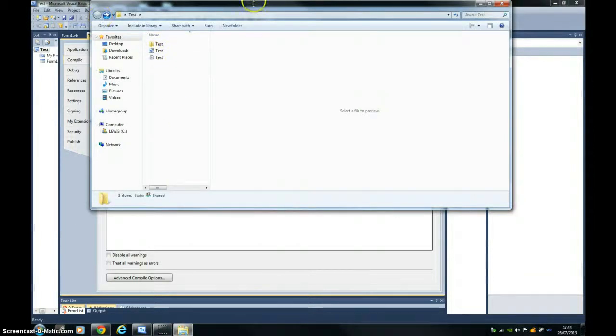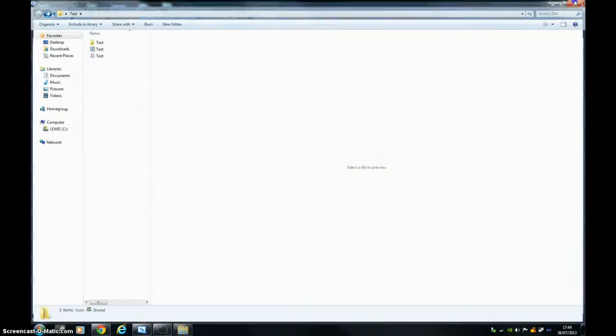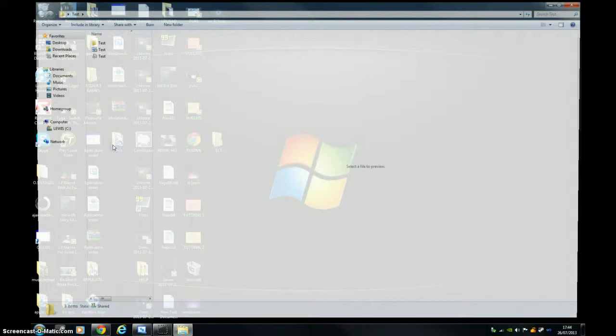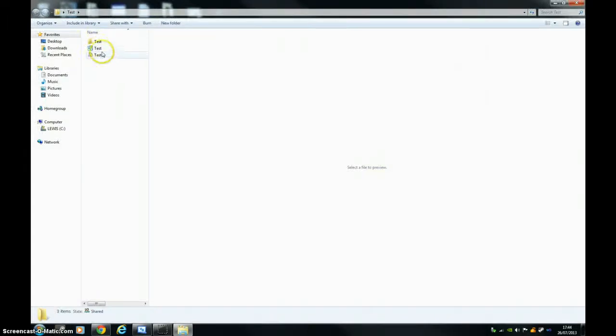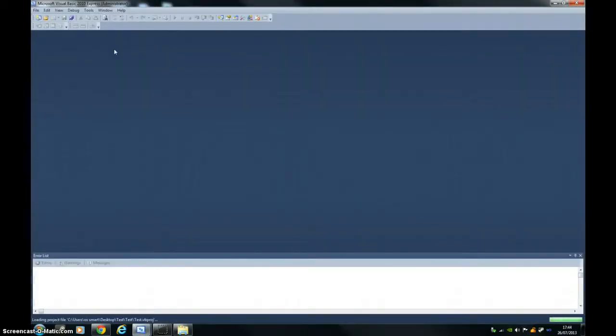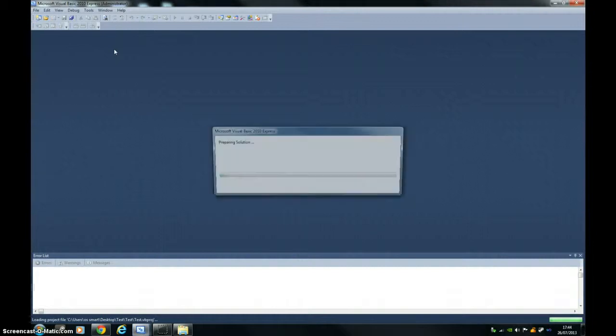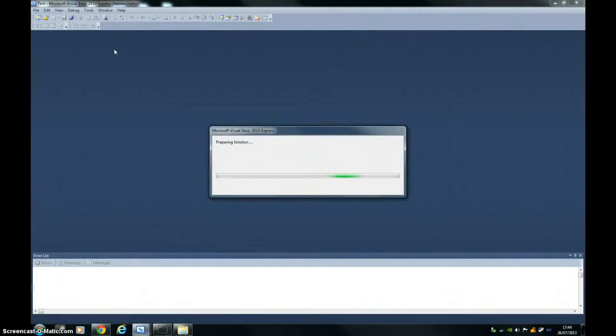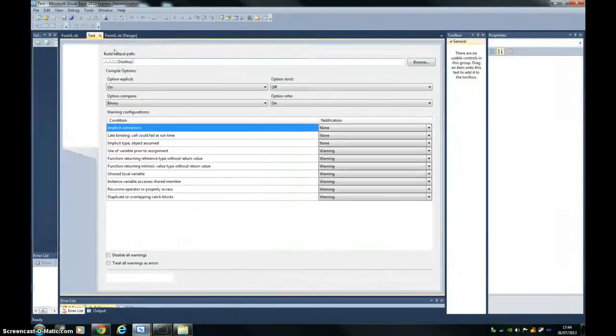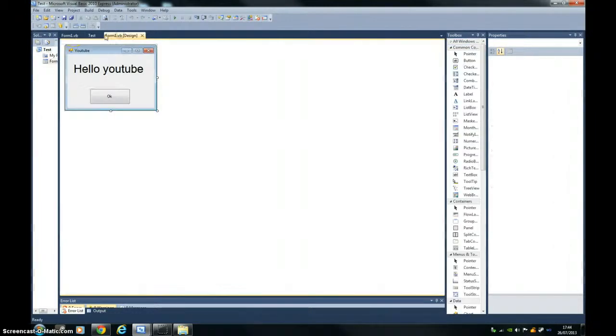Right. So, yeah, I've saved it to the desktop and it's made a new file called test. I opened that up and there's 3 other files. I want to click the one in the middle, the one that has this icon, VB10. So if I double click that, then Visual Basic opens in another window with all my stuff open. Loading project 1 of 1 test. And it's all there.